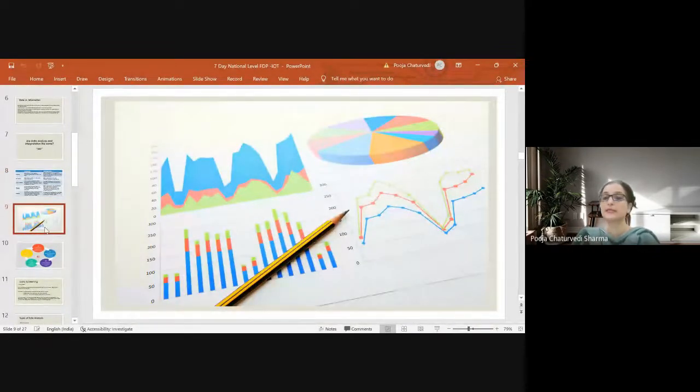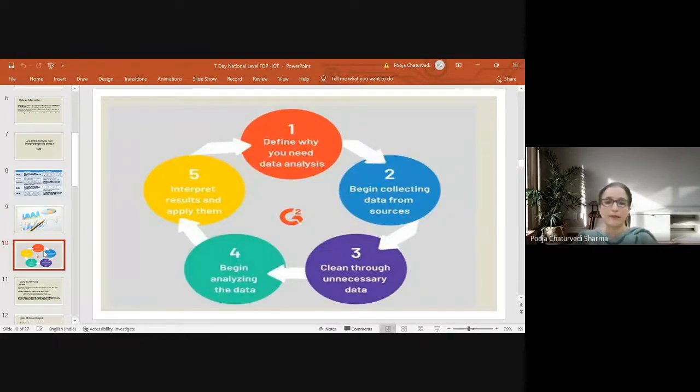We've already discussed why and how beautiful-looking pictorial representations can be useless for us if they do not suffice for the requirements of our data interpretation. So have a look at how the data analysis process and the interpretation process go. First of all, define why you need data analysis. Why means your objectives. Although it is a little off track, it is very important, because whenever I review papers, I see that budding researchers at times lack sequence and chronology in their papers. So you can just note this down.